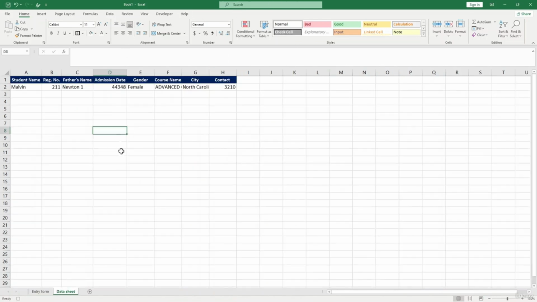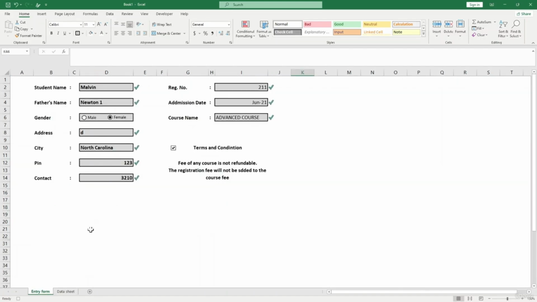Okay, now you can see this is the form, and you can get your data in here. With this you can easily use your data sheet and entry in here. Okay, so we can explore advanced pieces like a drop down list or check boxes to provide a more interactive and user friendly data entry experience.